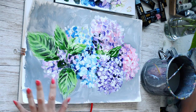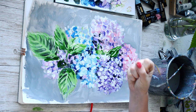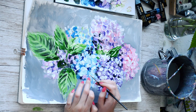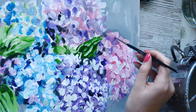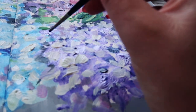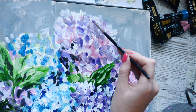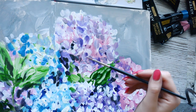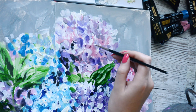Okay, and lastly, you can see that right in the center of the blooms, there's some little dots from, I'm guessing, the center of each individual little flower. So I'm going to take a little paintbrush again, just make sure it's a little bit damp. And I'm just going to go in and add a few little dots. And then what I'm going to do is take the white and do the same thing. So just add a few little dot highlights just around the little dots we've already done.